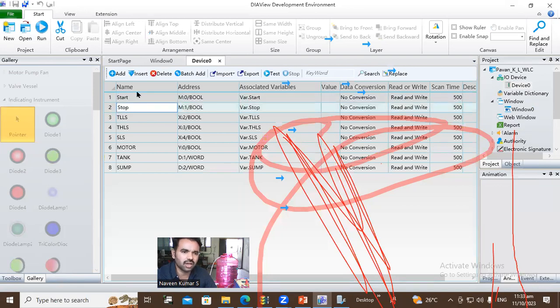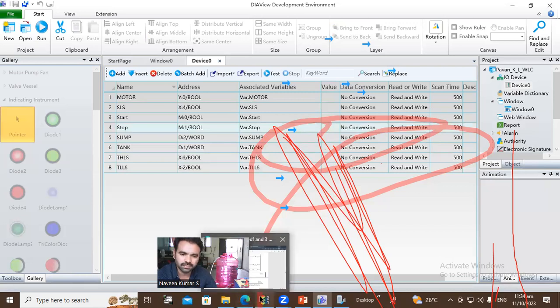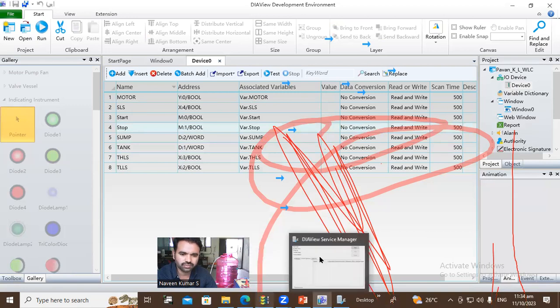These are start and stop from the SCADA screen. And the motor is linked to Y0. So we need only 2 extra variables to have control from the SCADA screen. That's how SCADA can be used for real-time monitoring and also controlling the automated process.